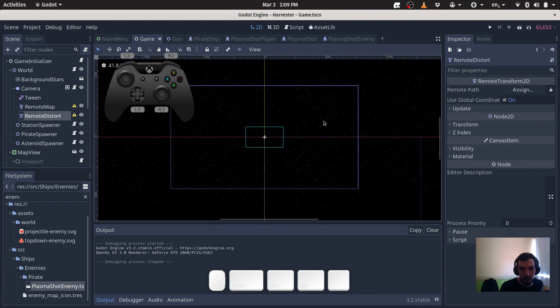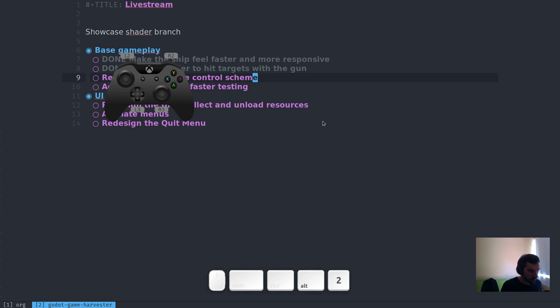All right, so we have that with the enemies. It's better. I'm going to say the control scheme, I can't change it right now, but at least the game feels a bit faster, right?